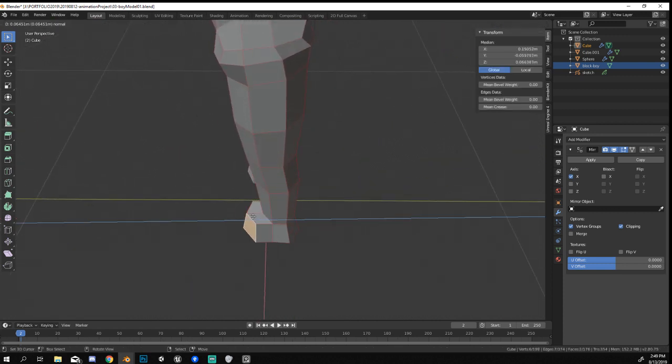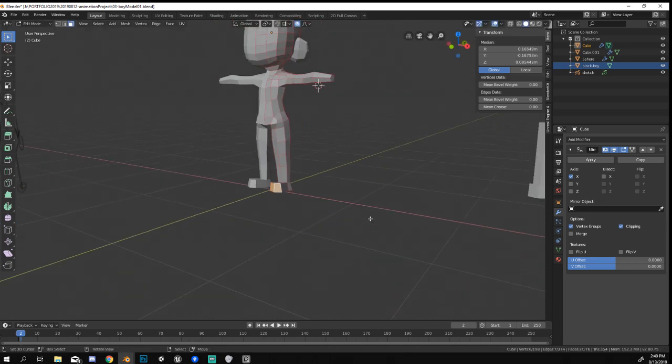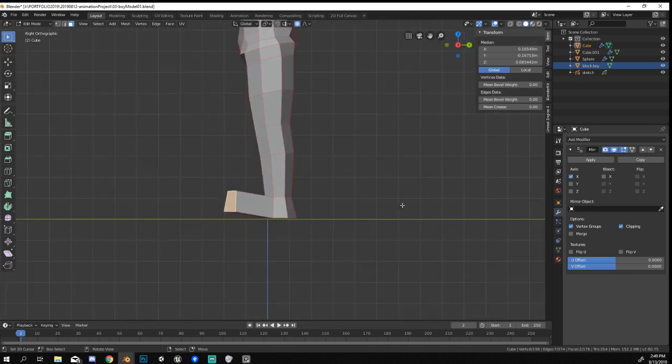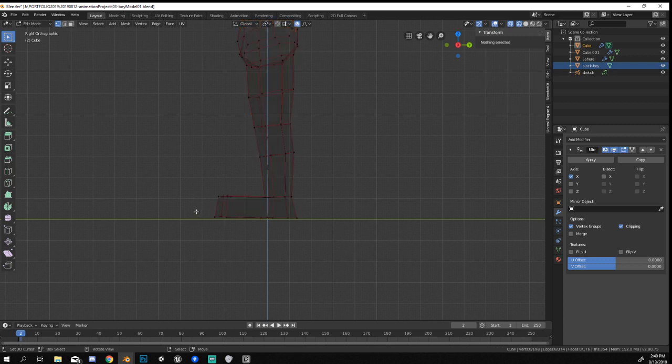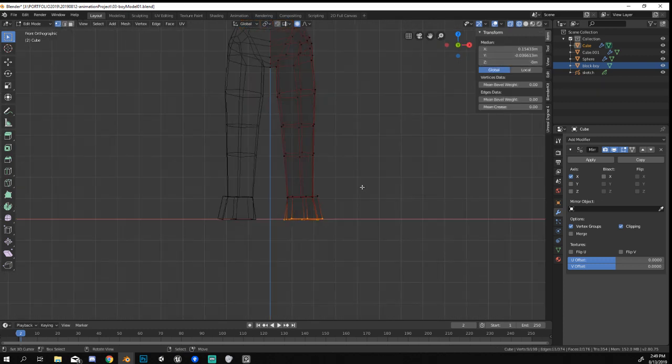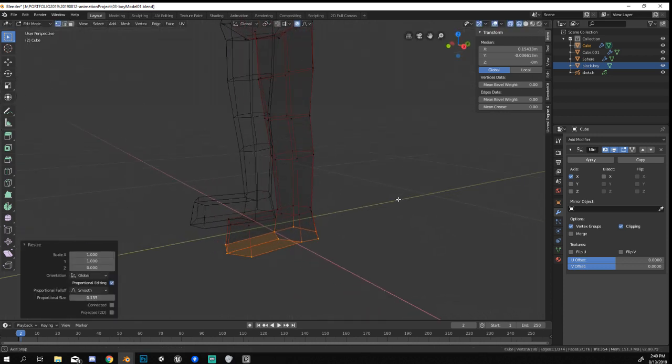Select these two faces. Let's get them out. Let's put the toes on the floor. So gonna do the same thing, just S C 0. There we go.